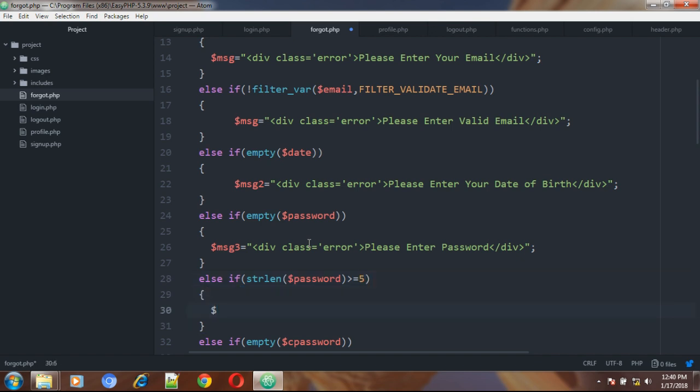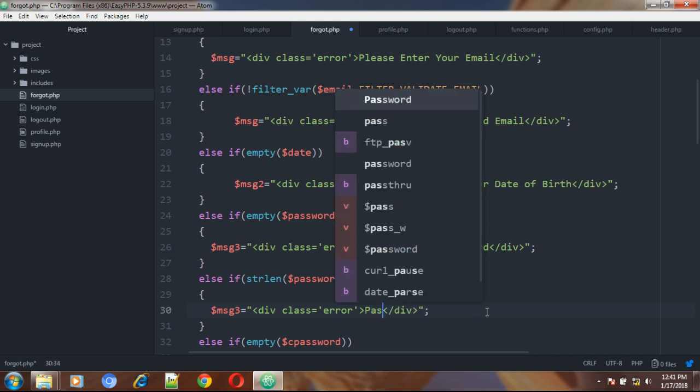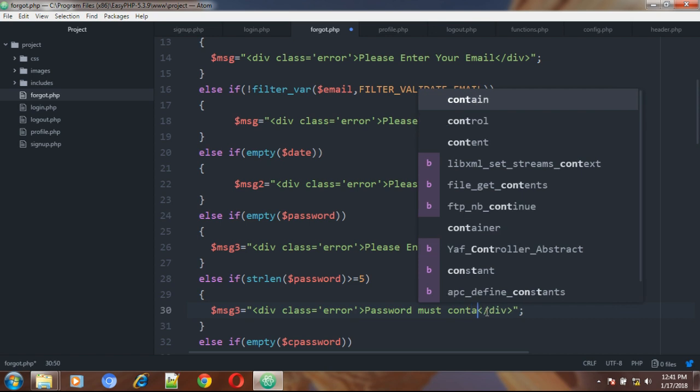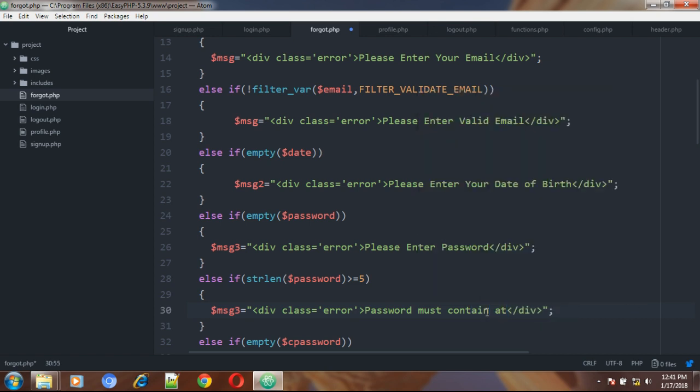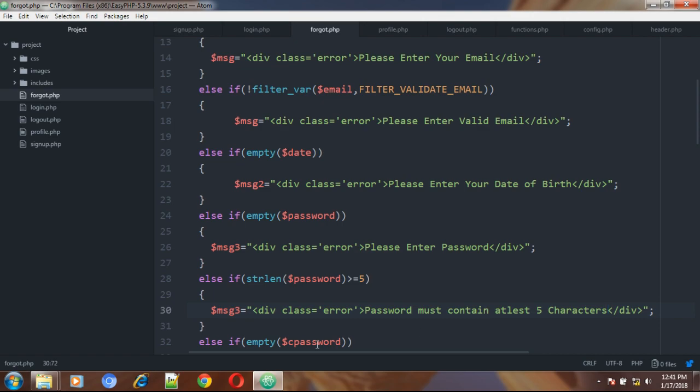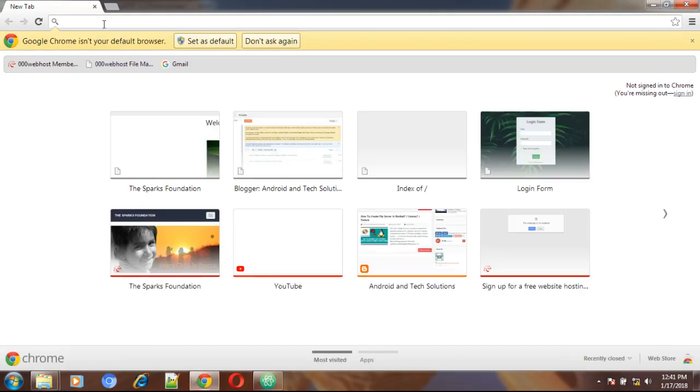We will echo out a message: password must contain at least 5 characters. Okay, now let us check it out.